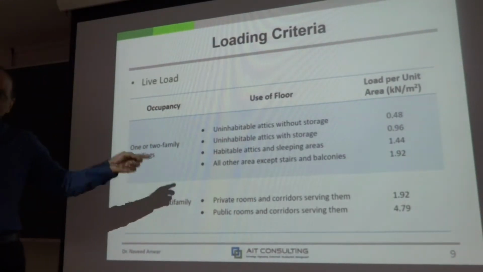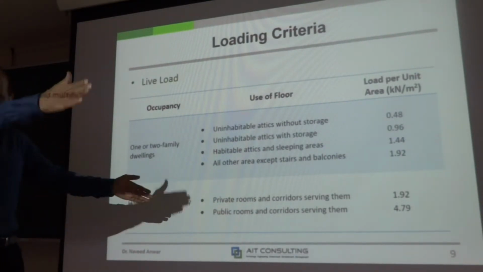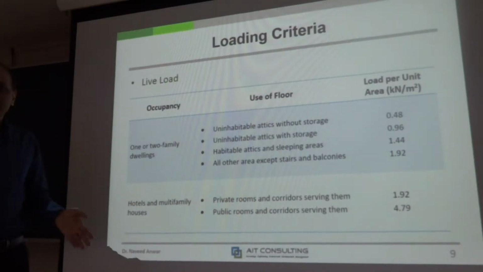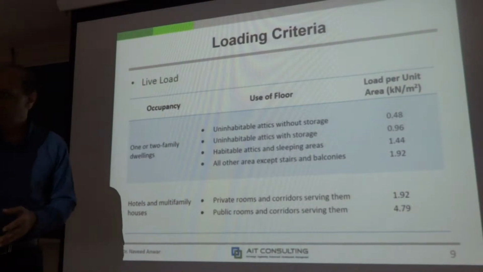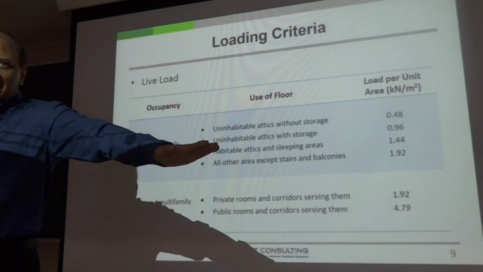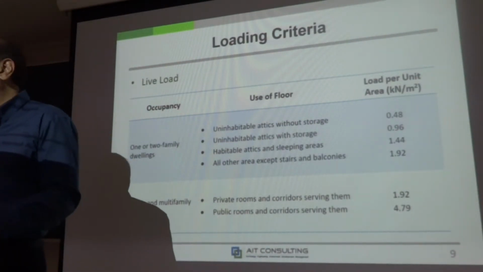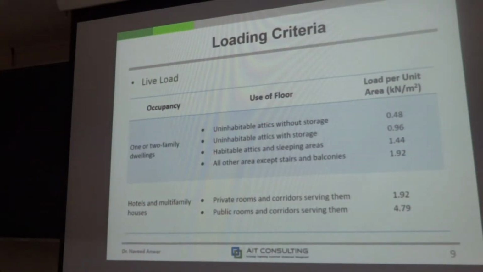Corridor different, room different. Now it's very interesting, because it could be just one slab and part of that is a corridor, part of that is a room. So that means you need to apply a different live load for part of the slab and a different live load on the rest of the slab. Things can easily happen. You divide this room, one room is another use, one room is another use, but the slab is one. So the same slab has to be designed partially for different live loads. Those situations arise and they have to be managed in the analysis, and that must be specified clearly.